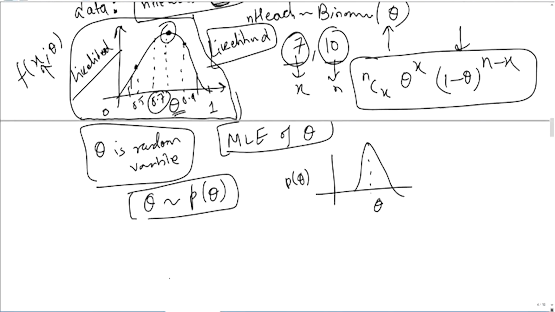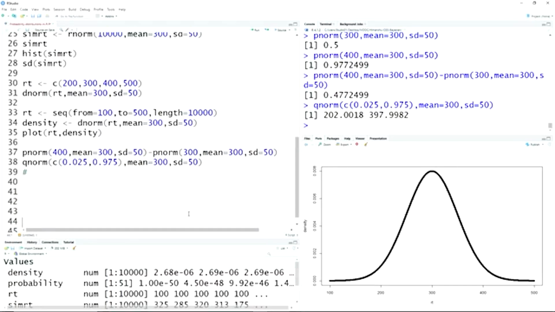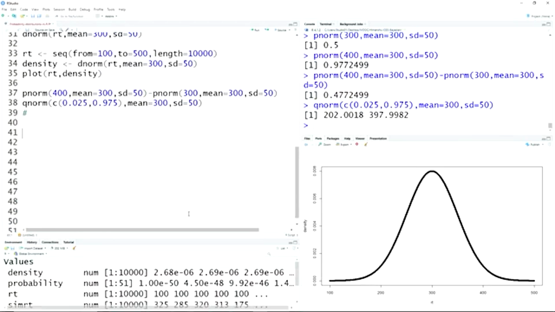Let us see how we draw a likelihood function in R. Okay. So, we can draw this function in R as well. Let us say you assume that you are doing this 10 coin toss experiment. X is a random variable which indicates the number of heads in a 10 coin toss experiment, right? And you assume that X comes from a binomial distribution with underlying probability of success theta and sample size n equals 10, right? This is our assumption.